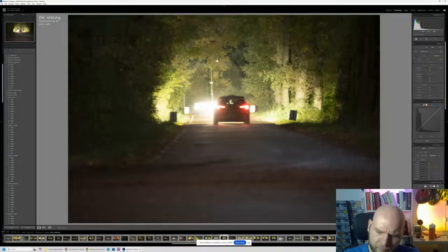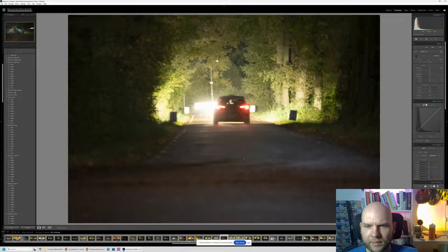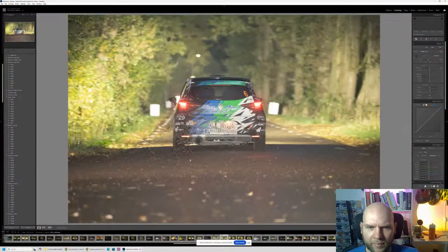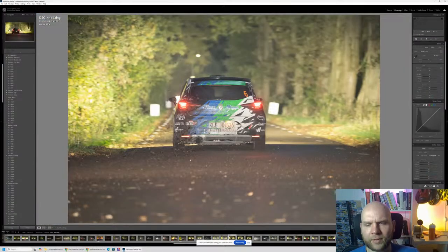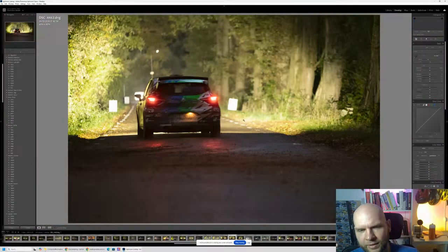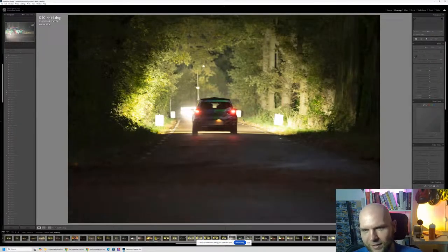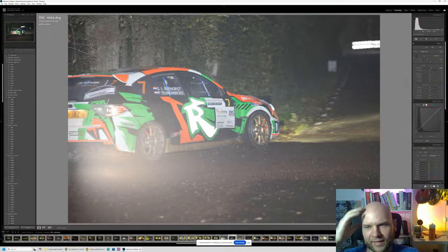Safety glow, safety glow. That we can delete. It's not necessary. Another car. I needed to be really careful because, that's pretty good, but we already have a picture like this. I needed to be really careful over there because those two marshals standing over there were giving my camera, you can see, like glow. So that influenced my flash, and that influenced my autofocus, that influenced my entire picture.